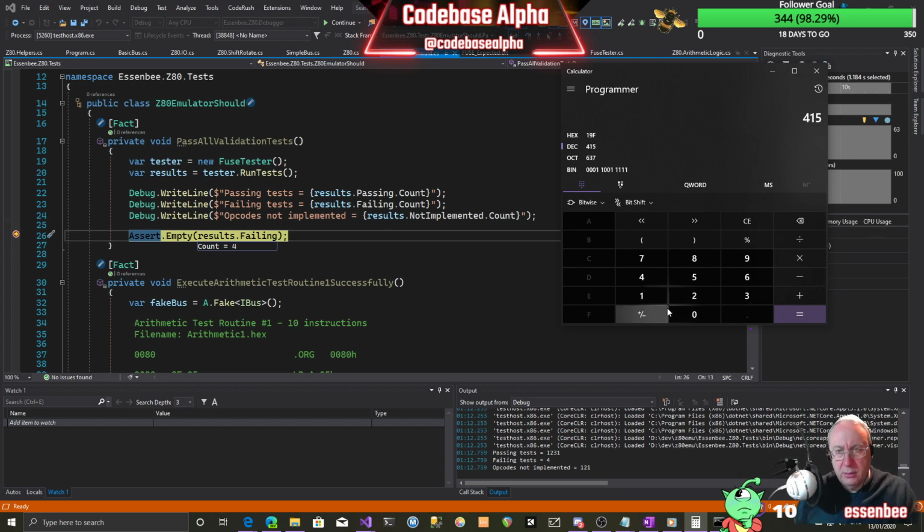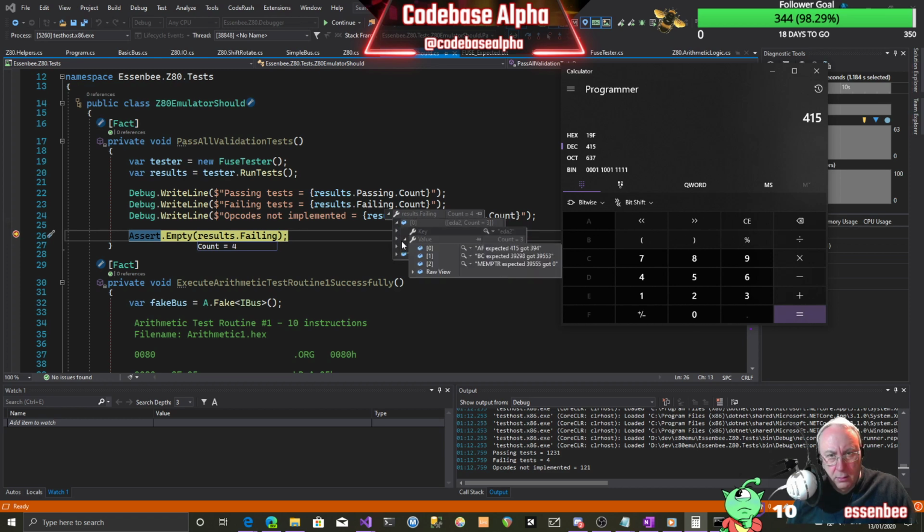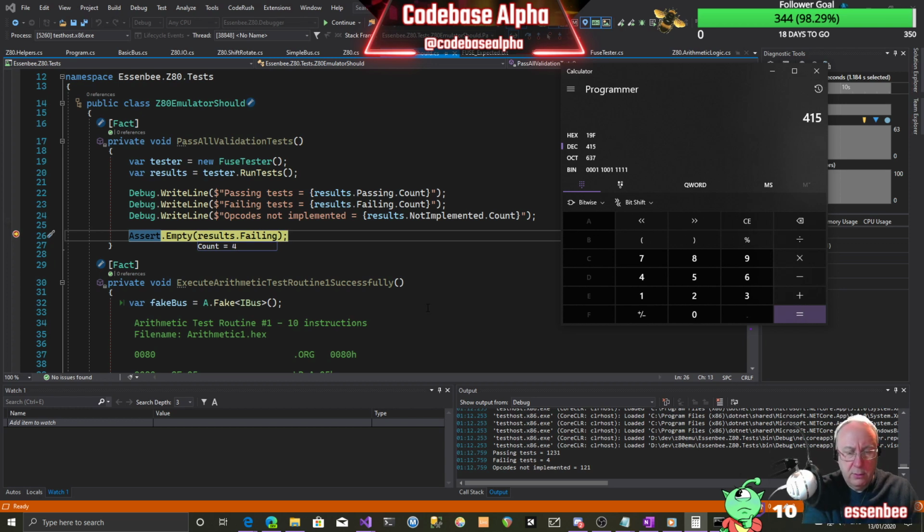And it got 394. Let's put that in. 394. So it got 1000 1010. Okay, so there's three bits there which are not what we wanted. Let's figure out what bits they are.